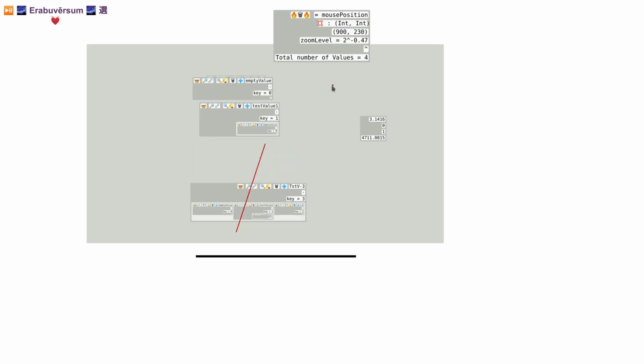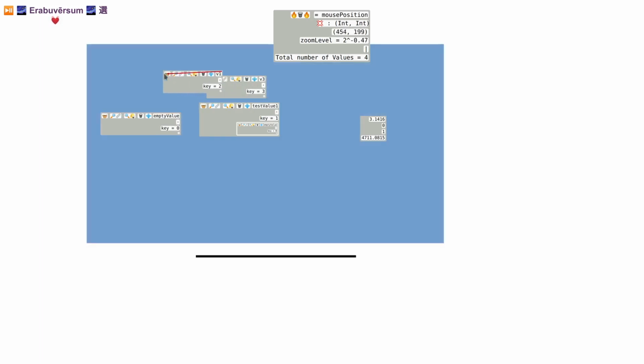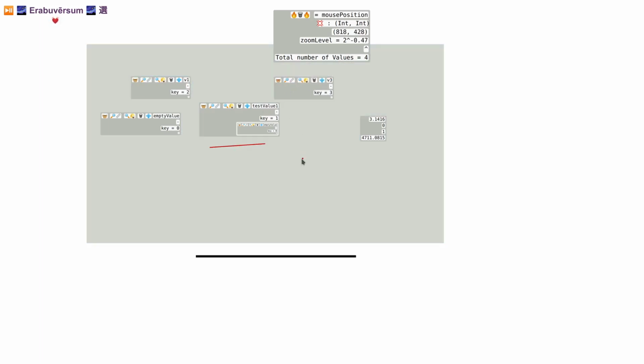And if I hit enter, something strange happens. So it seems to have overwritten my key too, for whatever reason. And it always puts it at the same spot. So v3. Oh, another overwrite. Well, but here we have 2 new values that killed my old ones. Okay, now I can't demonstrate the deletion anymore.